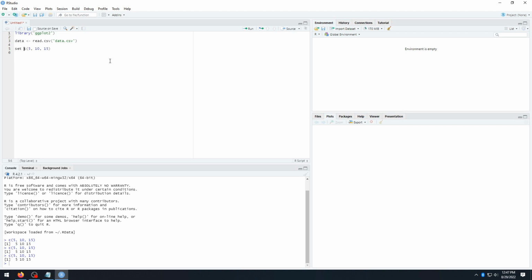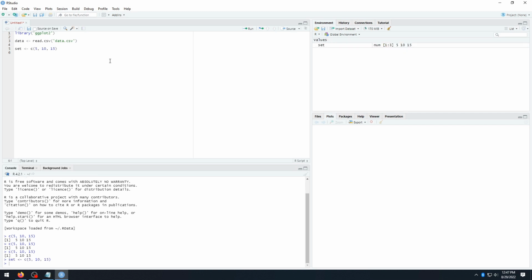So I'm going to call it set, and then I'm going to assign it with this operator right here, which is an arrow and then a dashed line. Alternatively, I can just do equals. For example, that assignment operation also works in Python, if you're familiar with Python. But I think the arrow looks pretty nifty, right?